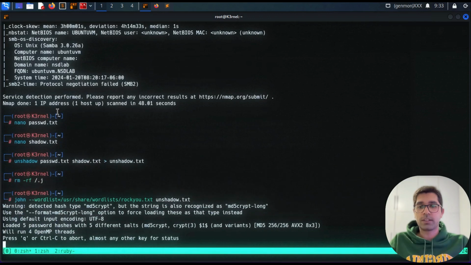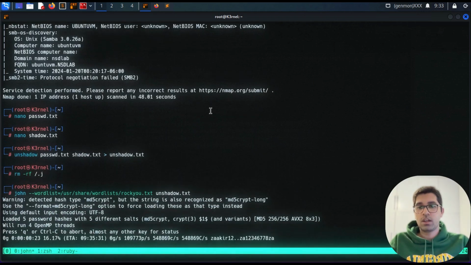It can actually find the passwords for us, and if we can crack them, it's so useful that we can actually log into the system with those hashes in our hand, with those passwords. So I'll let John do its work, and it may take a little bit, but it's worth checking for.